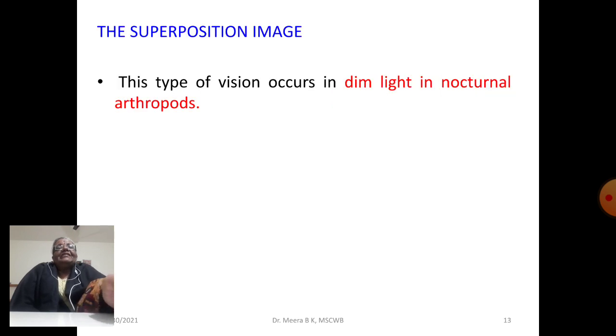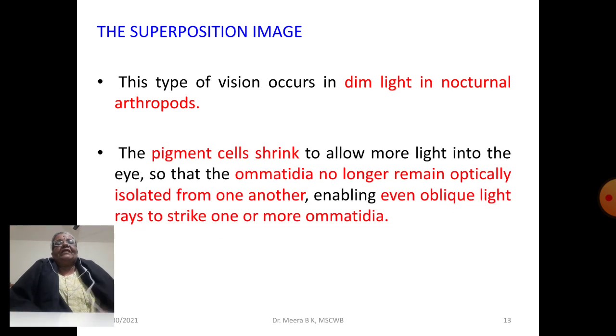Then the other type of vision is superposition image. Till now what I taught you is mosaic image or apposition image. Another type of image is formed, called superposition image. This type of vision occurs in dim light in nocturnal arthropods, as against the apposition image or mosaic image, which happens in bright light.